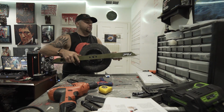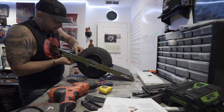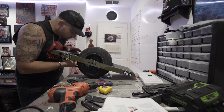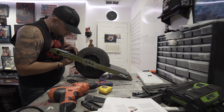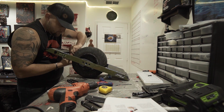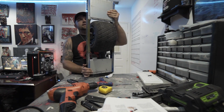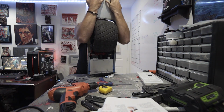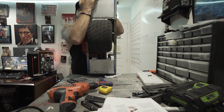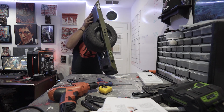And actually, before I push everything fully in, I'm going to just reconnect what's on this side now that I have a little extra room for it. Cool. I just need a last little bit here. There we go. Boom. Back in place.